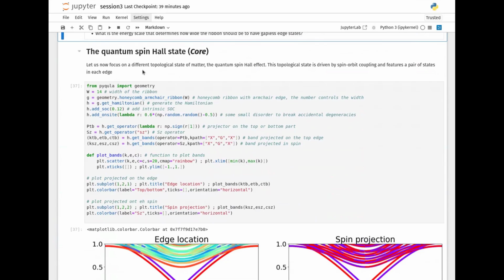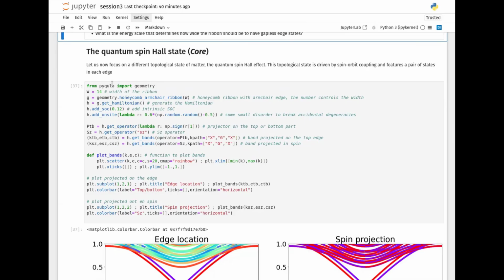Okay, so let us now move on to the quantum spin Hall state. And so the quantum spin Hall state is effectively like two copies of a Chern insulator. You have a Chern insulator for spin up and the opposite Chern insulator for spin down. Together, they do not break time reversal symmetry because the spin up gets mapped to a spin down. So in practice, you can think that a quantum spin Hall insulator is like two Chern insulators, one the time reversal of the other, one for one spin and the other for the other spin.